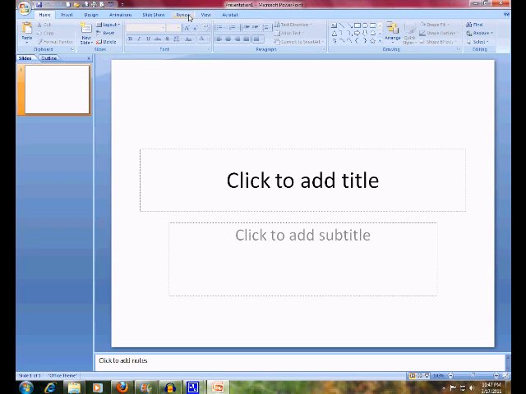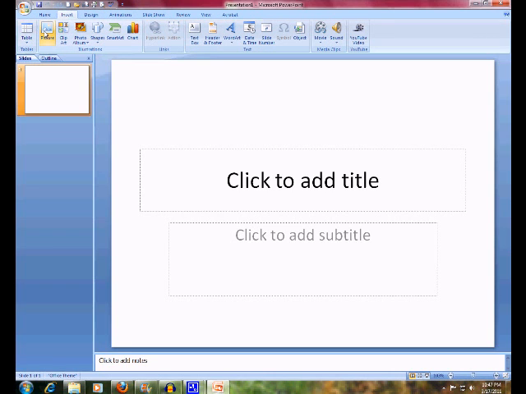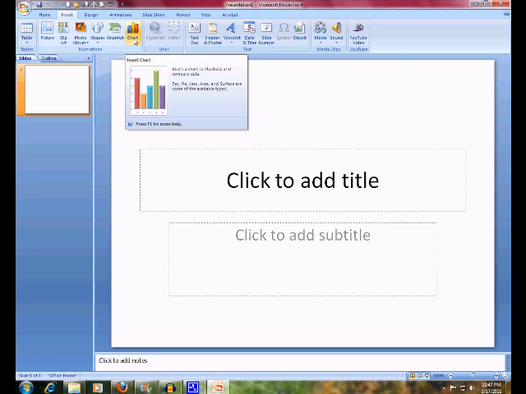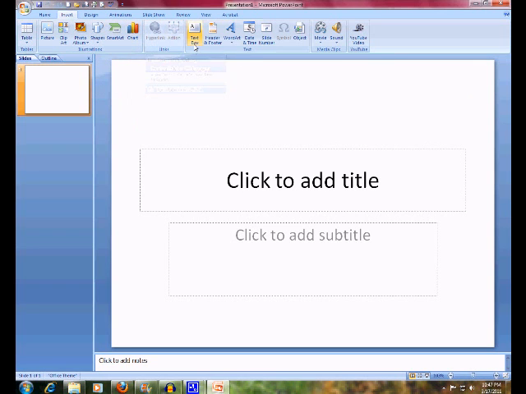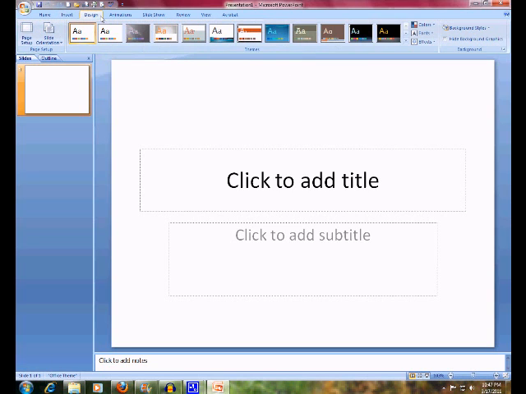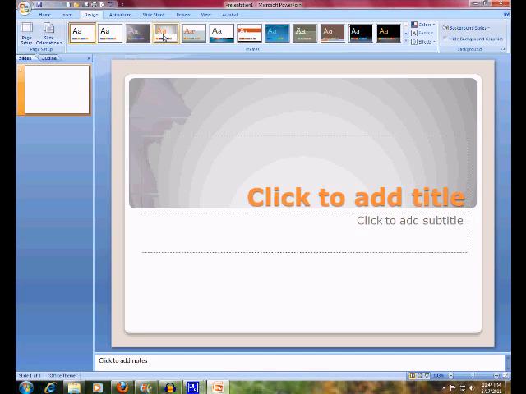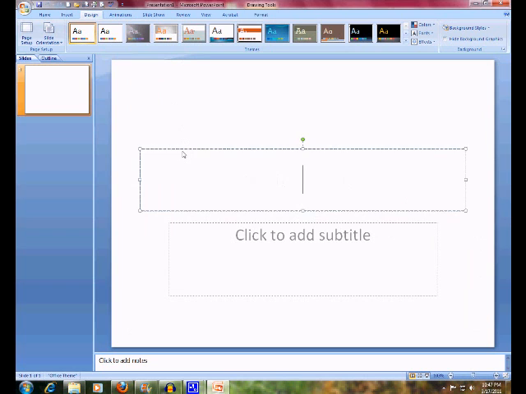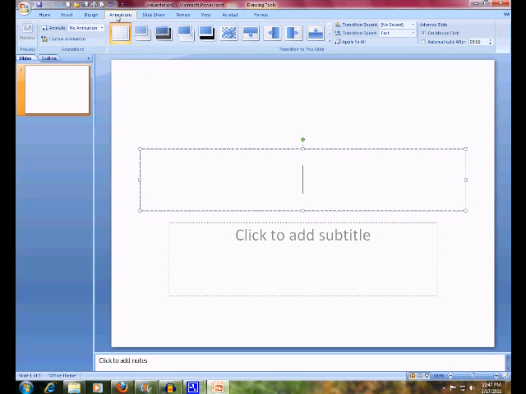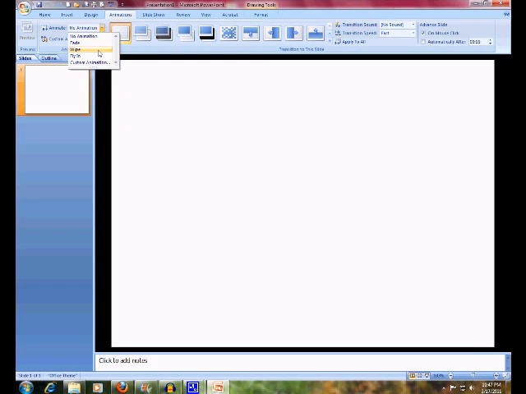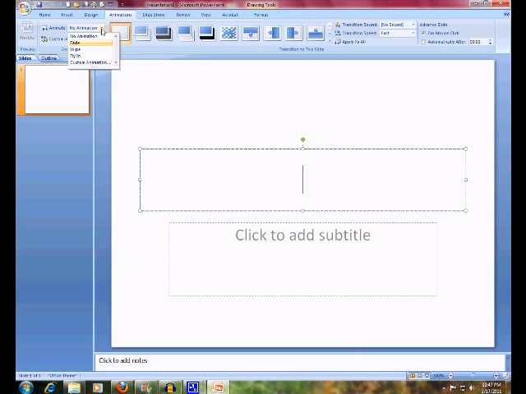Everything you will need is not located on the Home tab. There are others. Each tab has commands that support a type of work. So click the Insert tab to add a table, picture, clip art, shape, diagram, or chart to a slide. You can also add a hyperlink, text box, or a header and footer. Click the Design tab to find design themes, colors, fonts, and backgrounds. To animate text, click the text box and click the Animations tab to apply an effect such as fade or wipe. You can preview it just by hovering over it.